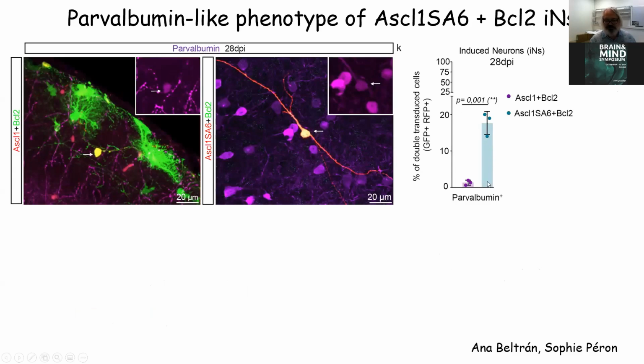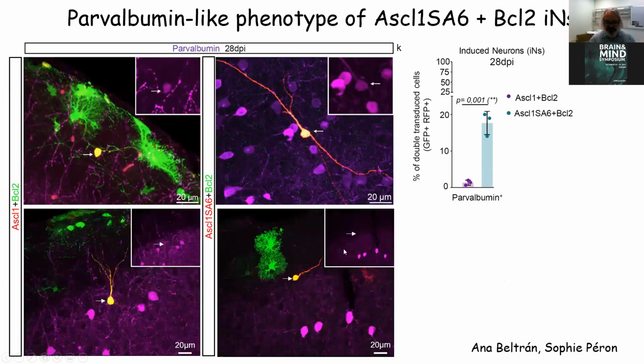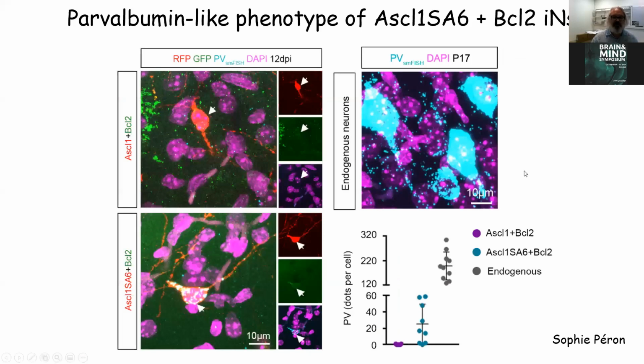And consistent with this fast-spiking interneuronal subtype, we do see also expression of parvalbumin in at least a substantial proportion of the cells, so not in 100% of these cells, but in roughly 20%. There are also cells that are actually negative for this, just to show you the example that indeed not every one of these induced neurons expresses parvalbumin. But what is interesting, we see also differences to the endogenous neurons. So when we again performed RNAscope analysis, we see that the wild type cells rarely express any significant level of RNAscope signal for the parvalbumin messenger RNA compared to the mutant one.